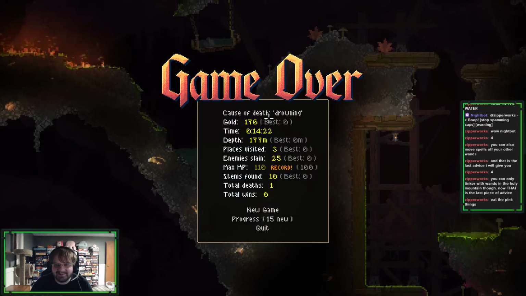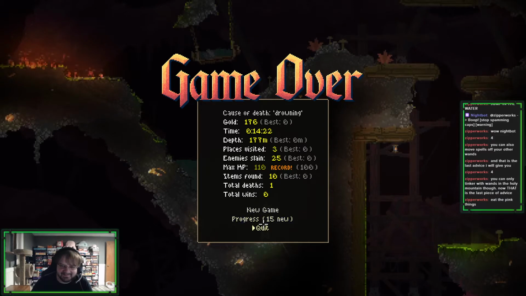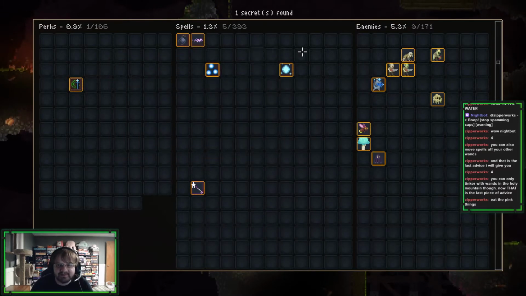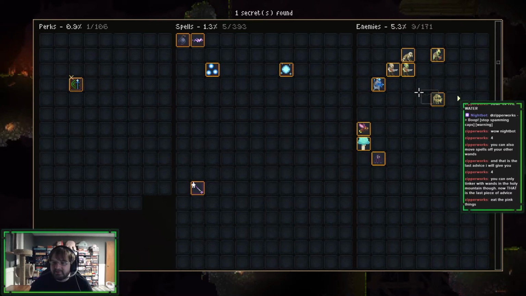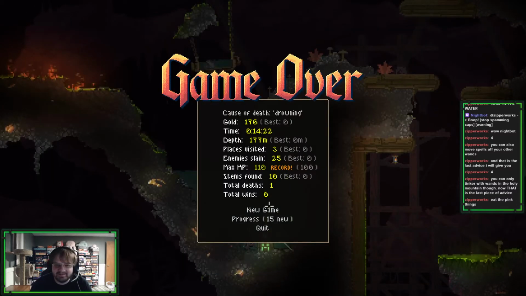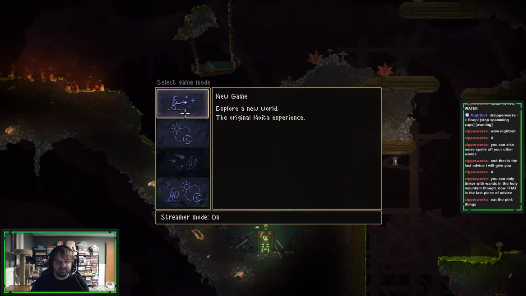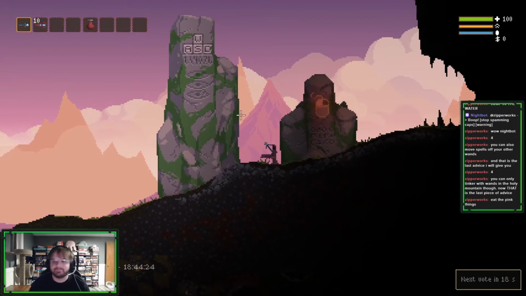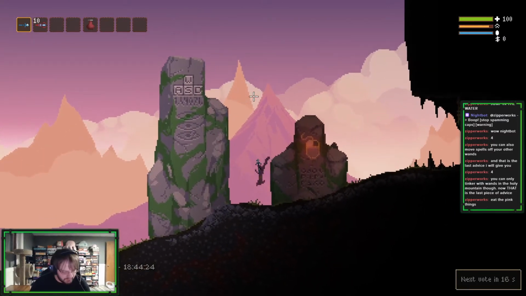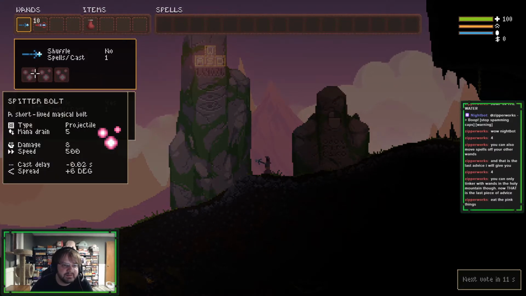Look here for stats. Well, there we go. New record. Progress. Oh, this is telling me all the stuff that I found. Well, alright. Alright, well, here we go. Oh, wait, that's a different... I need to rebind this sometime.